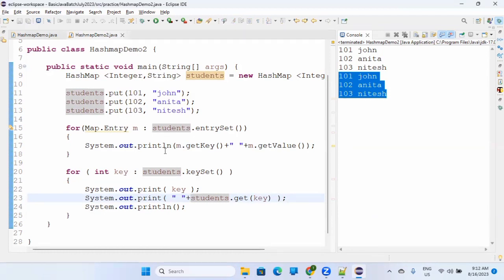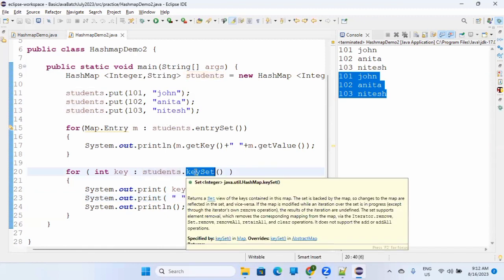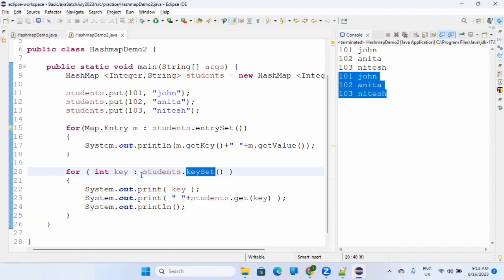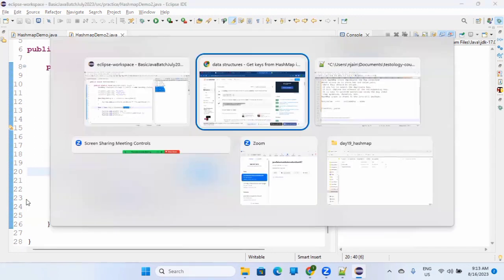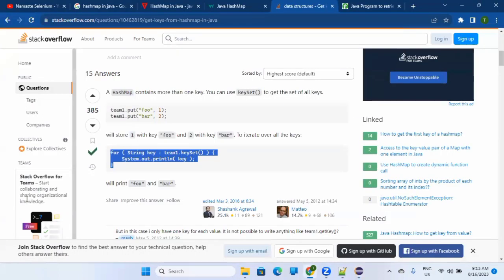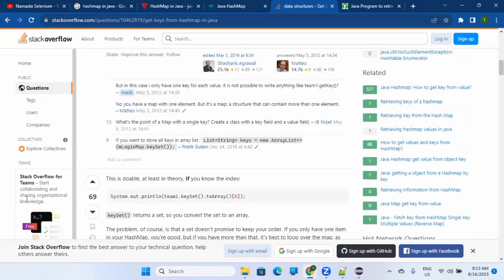So key set is a function which will give you, what will it give you? It will give you keys. Only the keys. But is there something which will give me only the value set?